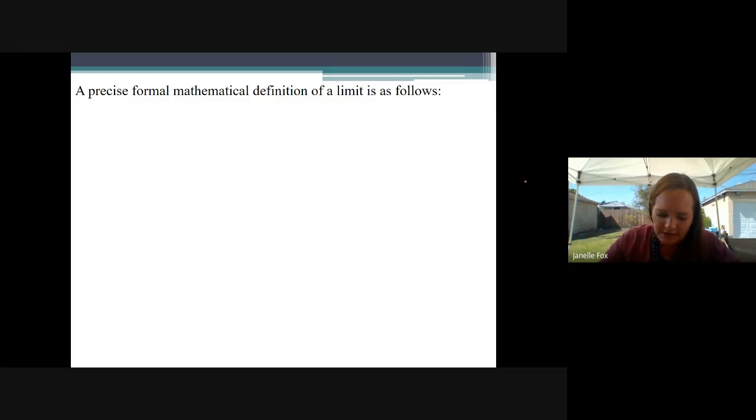Now, this next part right here can be a little bit intimidating. Okay, here's the deal. We cannot be afraid of the notation in mathematics. We have to embrace it. We have to love it. There is actually a precise definition for what a limit is, and we explore it in calculus. In fact, though, we don't really do much with it in a calculus course. If you were to major in mathematics and do some higher level mathematics, you would be doing these things called delta and epsilon proofs, where you try to prove calculus. It's fascinating and just super cool, but a little bit above our pay grade.